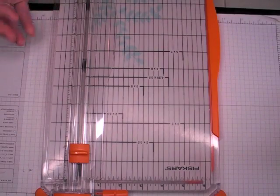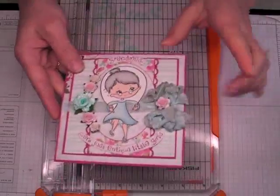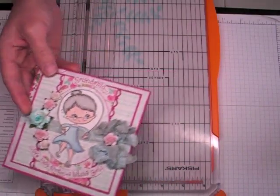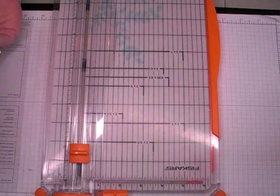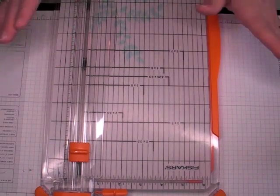Now this particular card is about 5 1/4 inches by 5 1/4 inches, but I switched my standard card size to 5 1/2 by 5 1/2. So I'm going to create a box for that size.